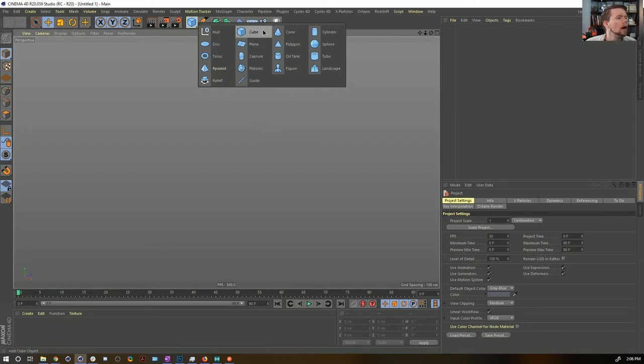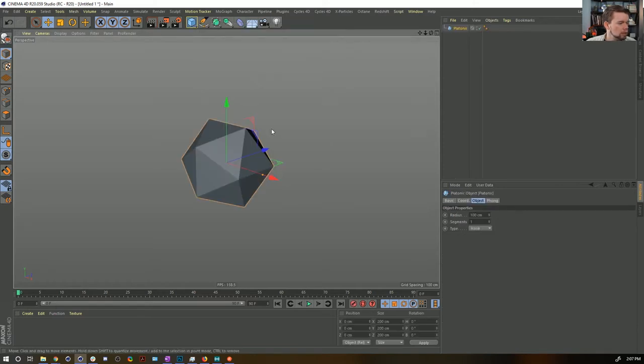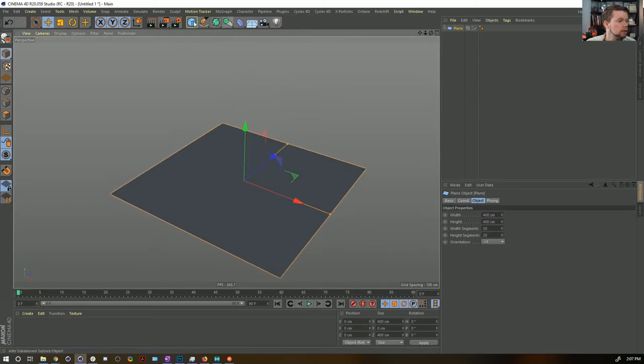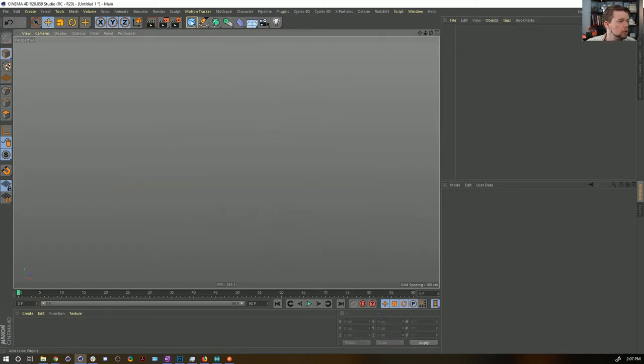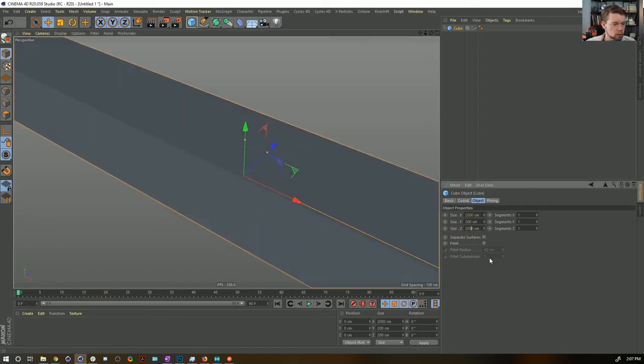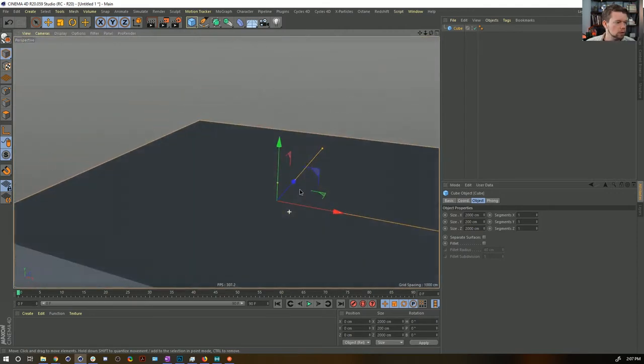So why don't we go ahead and make a shape of some sort here. I'm trying to think of something we do a little different. I mean, they have a sphere. A sphere would be easiest, but I think maybe we'll just make it two-dimensional. In fact, instead of a plane, why don't we make it a cube? So this is going to be a surface, and things are going to be traveling around on the top part of the surface. I'm going to go ahead and make this way bigger, 2,000 by 2,000, still only 200 tall.